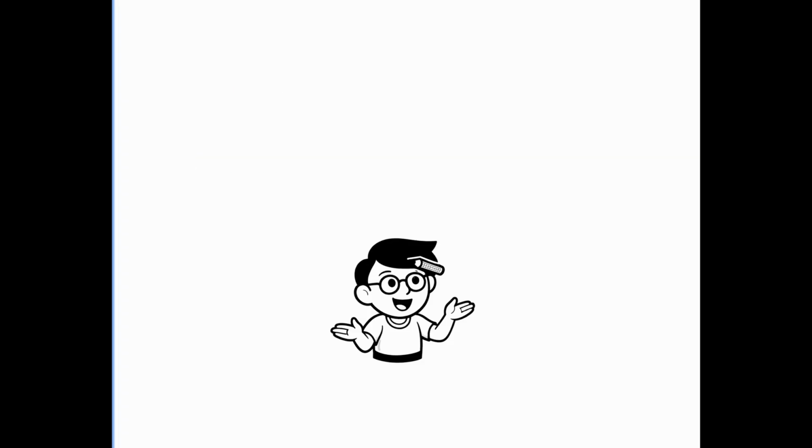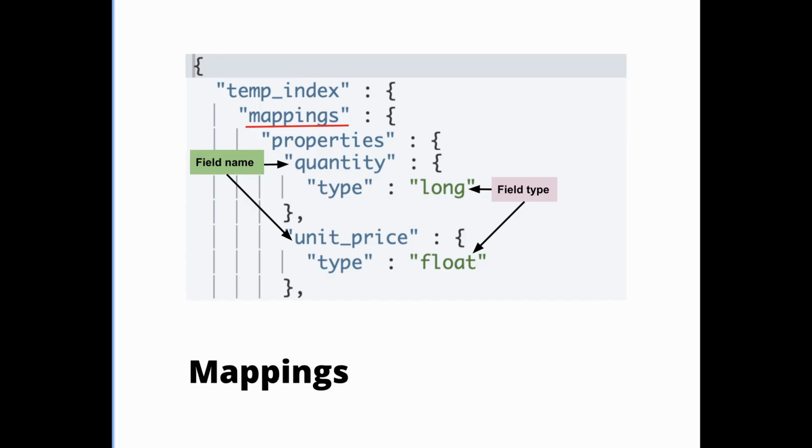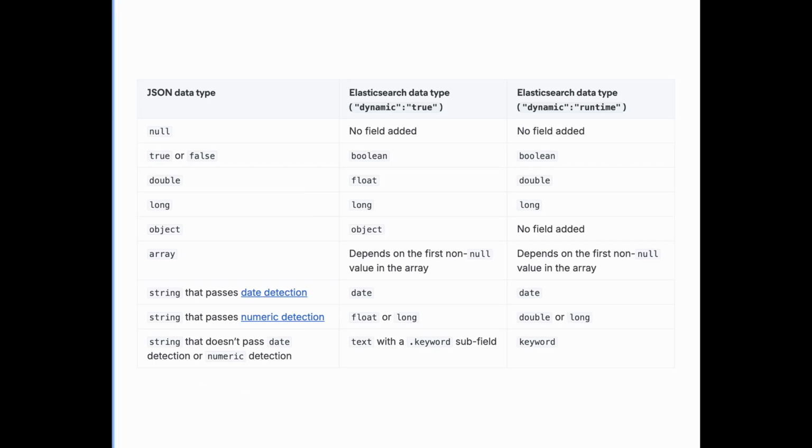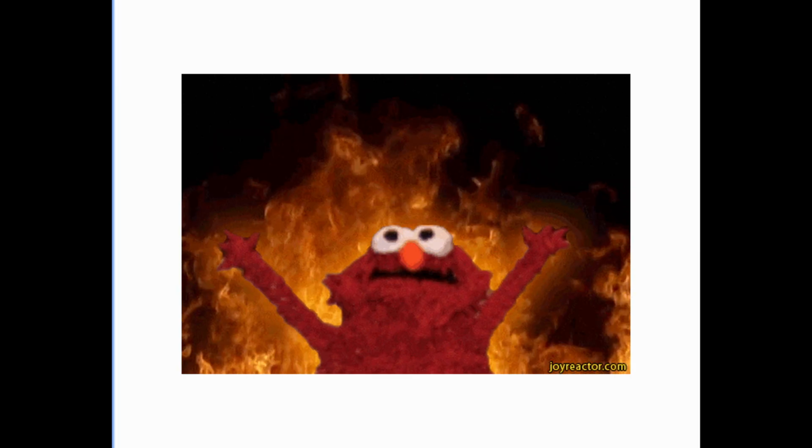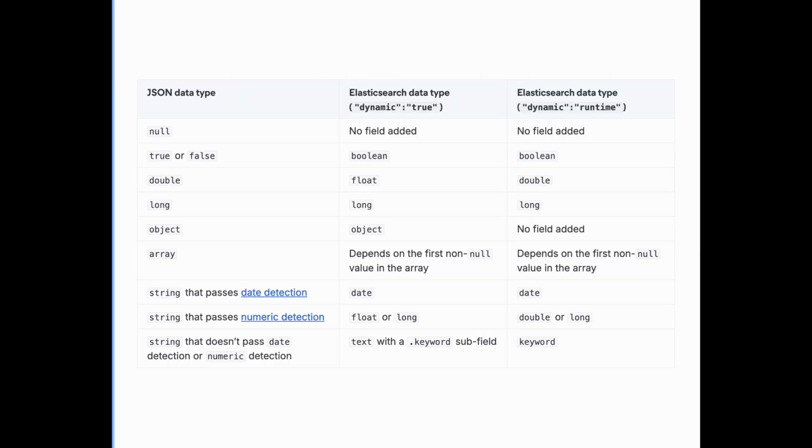Now, once the data is indexed, Elasticsearch still needs to know how to treat the data. That's where mappings come in. Mappings define how your documents and fields are stored and indexed. You can think of them like schemas, but more flexible. Elasticsearch also supports dynamic mappings, where it automatically detects field types when data comes in. That's convenient for learning but risky in production, so we always define a mapping and then we store the data.